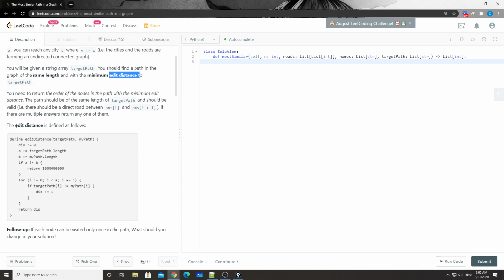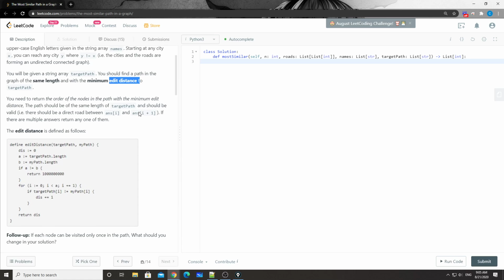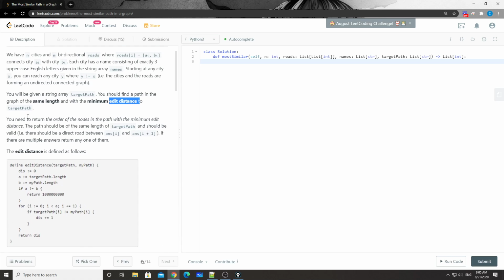It is defined as follows: the added distance is how many different names we have in our path compared with the target path. Then you need to return the order of the nodes in the path with the minimum added distance.